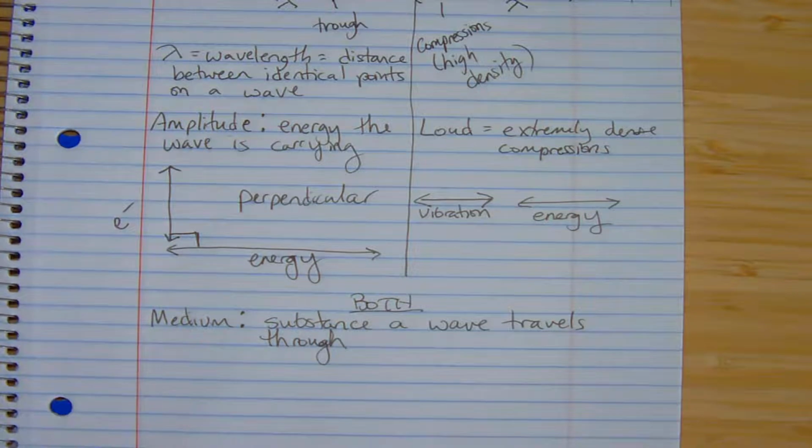Think about some things we know. We know that light travels faster than sound, and one of the reasons has to do with the mediums. Think about light coming through the vacuum of space. Light actually prefers not to have anything to travel through. It goes crazy fast if there's nothing in its way. But when the sunlight hits a window, for example, from the outside, it slows way down. It's hard for it to get through a medium. Whereas a sound, it has to have a medium. It needs that in order to transmit itself, which we play around with in the domino lab, which we are not to yet. But that's kind of one of the differences. But either way, a medium is a medium, so it's a substance that a wave travels through.